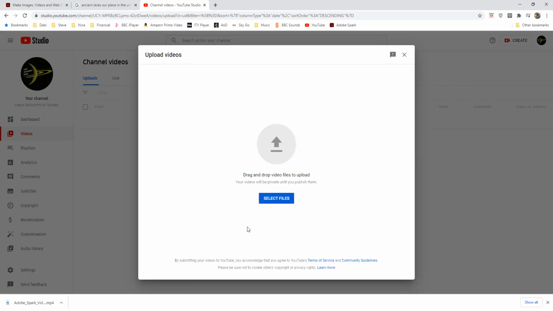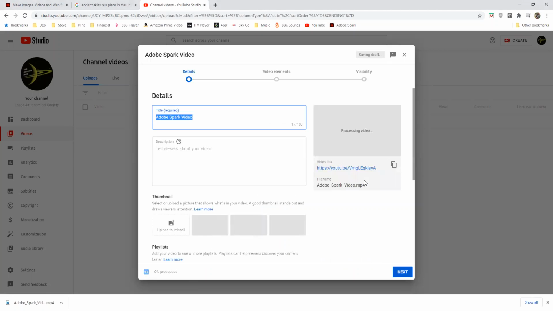What I'll do, you won't be able to see my other window, is I'm just going to open an Explorer window and click and drag the file. It's the easiest way to do it. There's a file called Adobe Spark video.